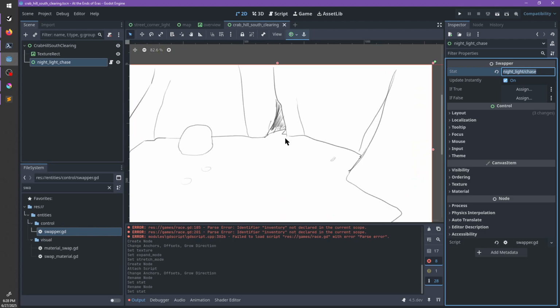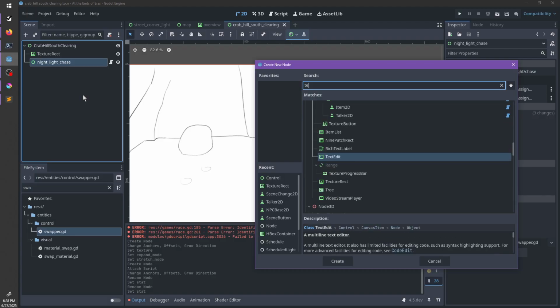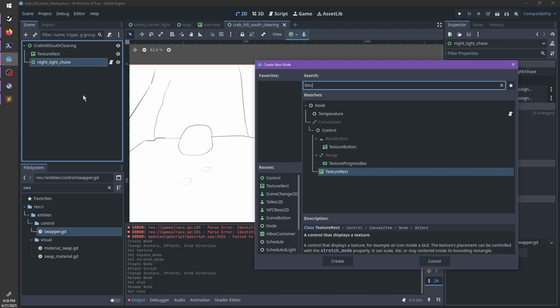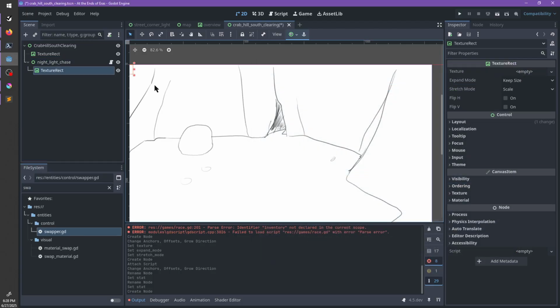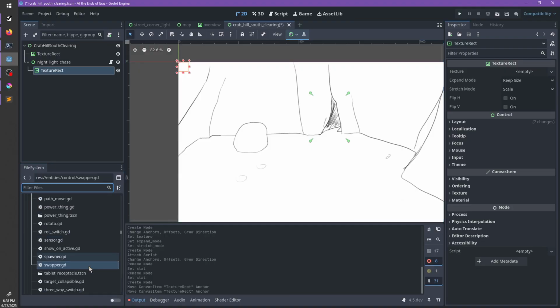And basically what this will be is texture. So if there is no chase, we just put a rock here.